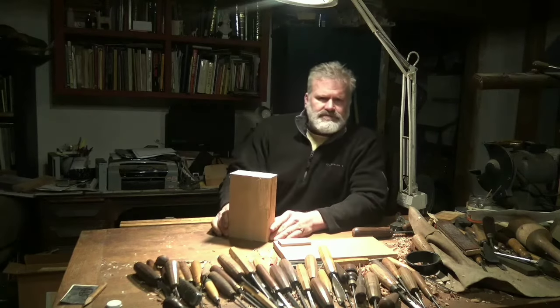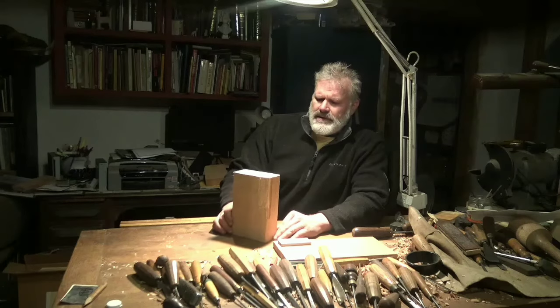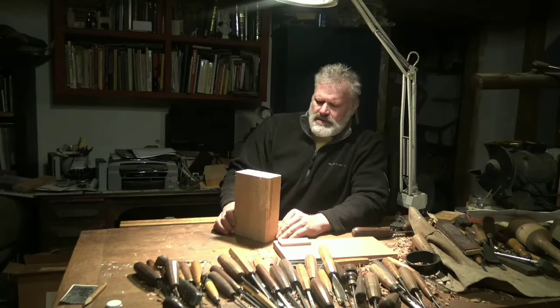So I'm going to do a drawing, and then I'm going to rough out this block on my bandsaw in the shop, and then I'll start carving. All right, let's get started.